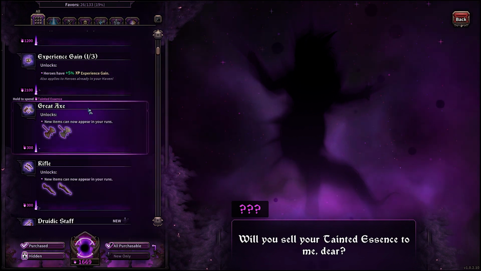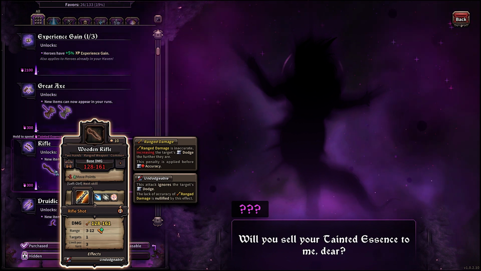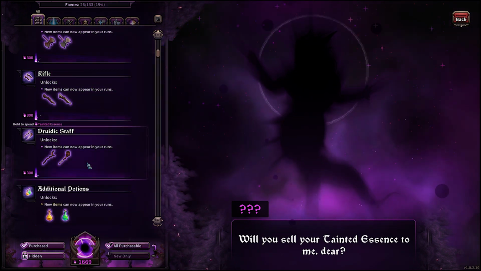Okay. I might unlock that. That actually sounds pretty good. And the rifle I want to unlock as well. That's supposed to be good in this particular map when it comes to the boss, assuming we make it that far. I'll unlock both of those actually.